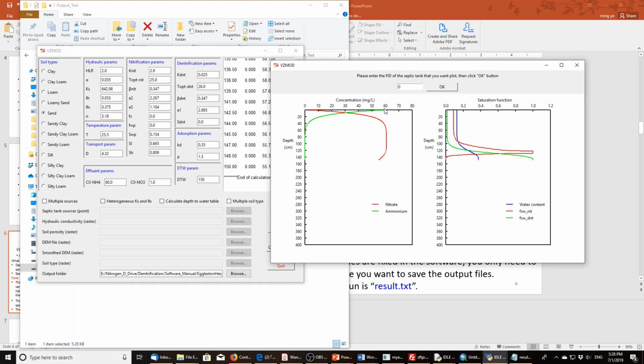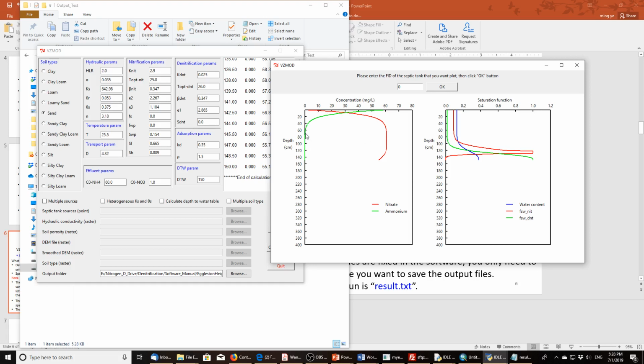So you can see here at the drain field it is 60 and 1, and during the transport process, ammonium becomes less and less because ammonium becomes nitrate. That's why the ammonium concentration decreases and the nitrate concentration increases.